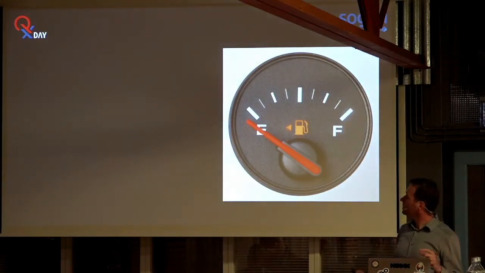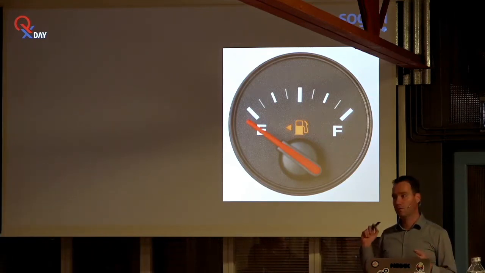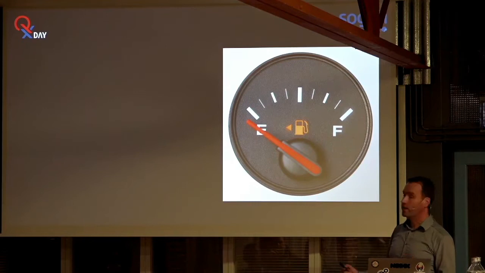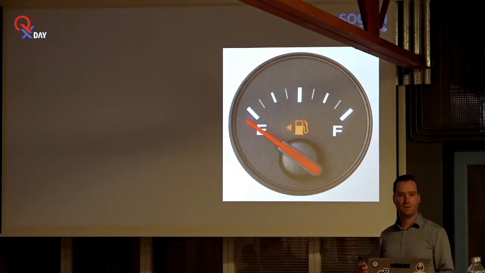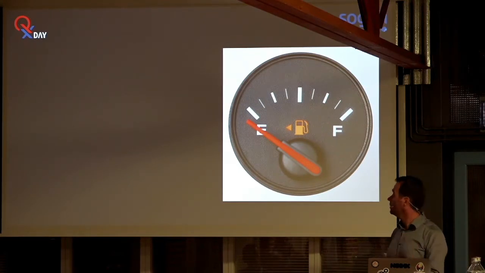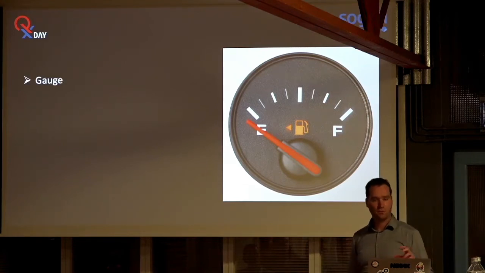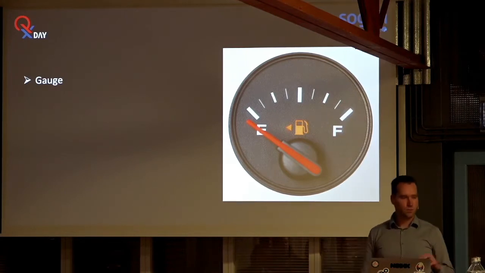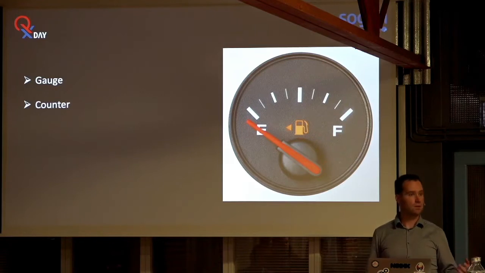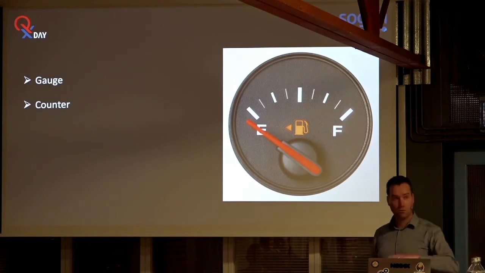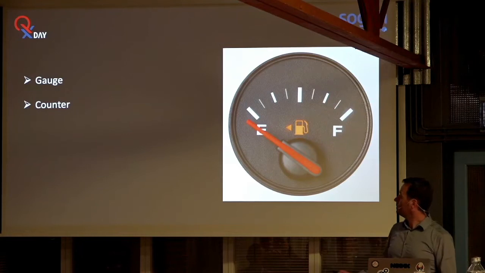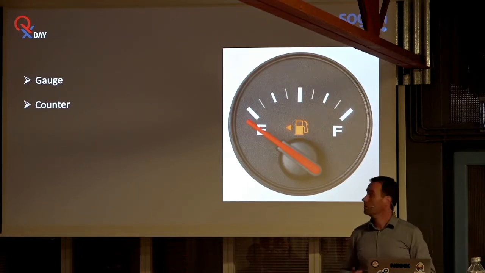Next, we get to metrics. The first metric I want to show you is a gauge. A gauge is a concept that you have to observe and measure — it shows the state at a given point in time. This gauge shows that your fuel is empty; at another point it might be full or half full. But you have to observe it. The second type is a counter. A counter increases — 1, 2, 3, 4, 5 — over time, and it doesn't decrease; it keeps increasing forever. Where a gauge can go up and down.